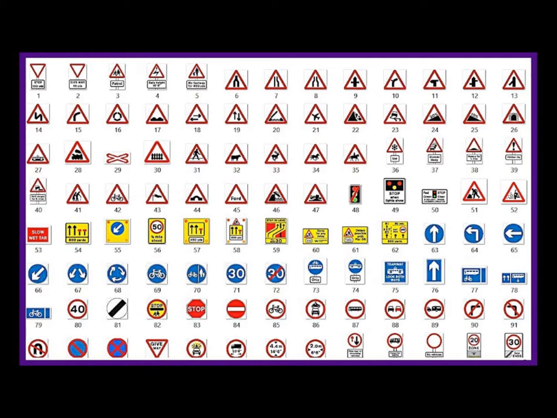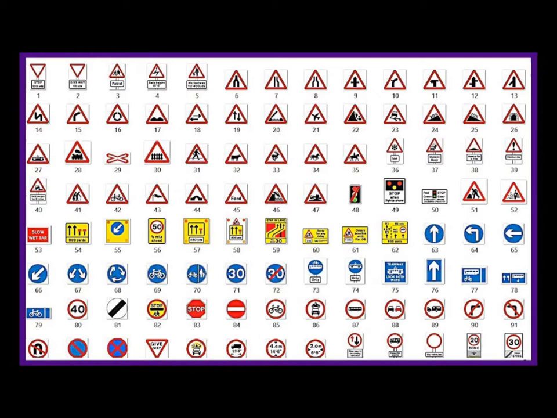What does this sign mean? It's a bit more complicated, red and white cross at the top. Underneath you've got a give way sign, and underneath that is a tram, so it means give way to trams. What does this sign mean? It's a red triangle with what you should know by now is humps in the road. It's a little hump on a black flat, not to be confused with a hump bridge.